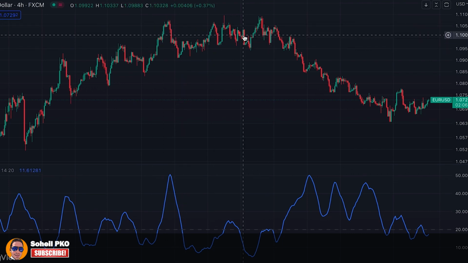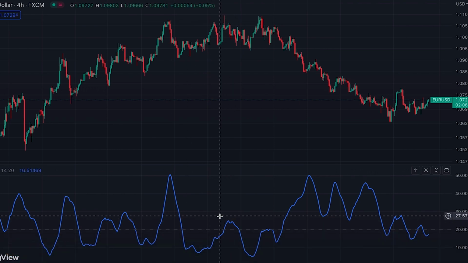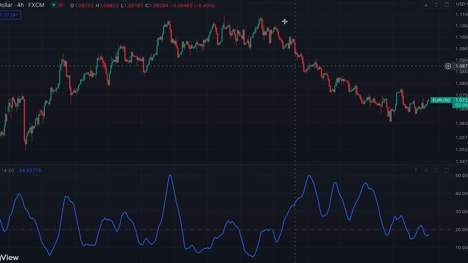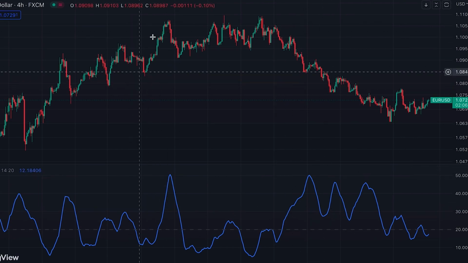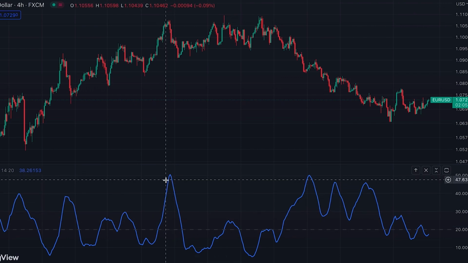Please pay attention. As I said earlier, the ADX line is non-directional and it doesn't tell us about the direction of the market. It only tells us if the market is trending or not trending. So when ADX is above 20, it can be a sign of either declining or advancing of the price. And also please pay attention that the direction of the ADX line is also important in evaluating strength or weakness of a trend.